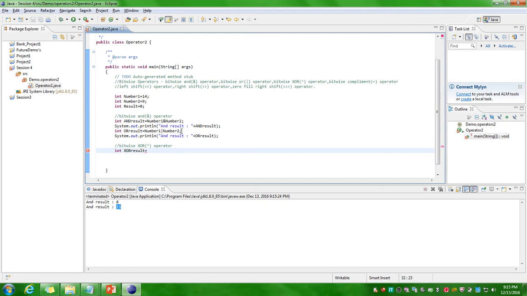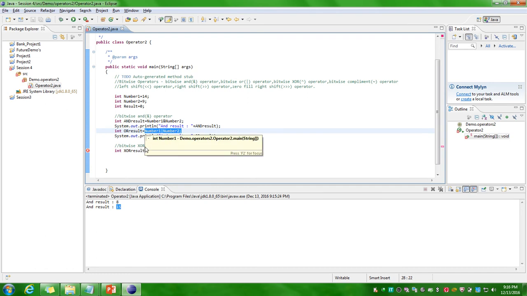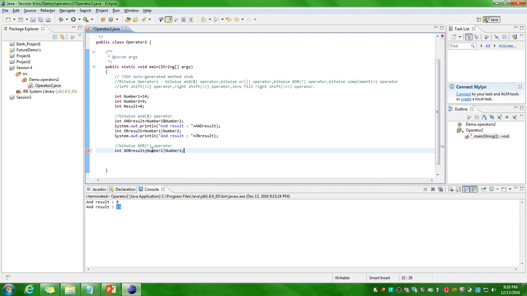Here I am copying the above statement and changing the sign of the operation to the XOR operation. How the functionality works for XOR, I'll explain here.